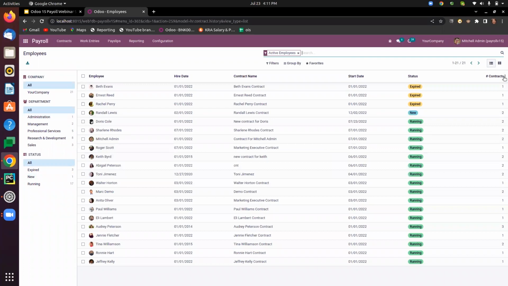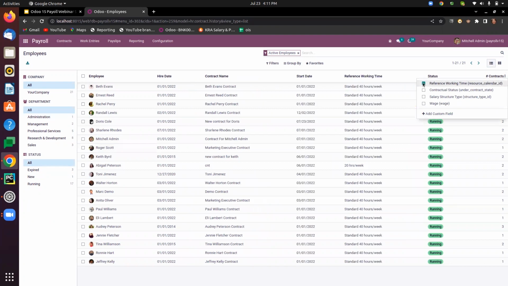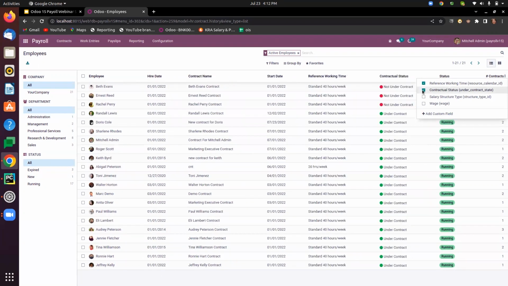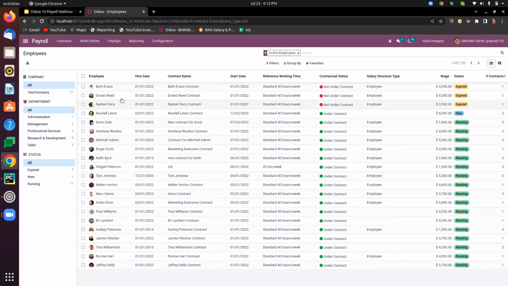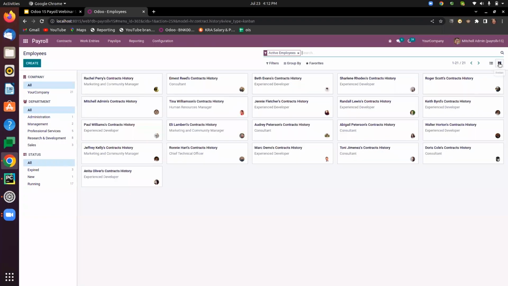Also, we'll be able to get new fields, new columns from the three dots: the reference working time, that is the working time of the employee, the contract status, whether he is under contract or not, the salary structure they have been following, and the basic wage. So you'll be able to see all the data in this view itself, and you will get the kanban view as well.